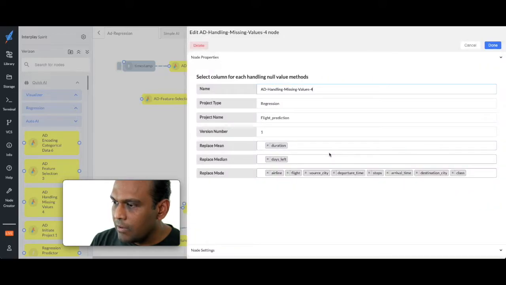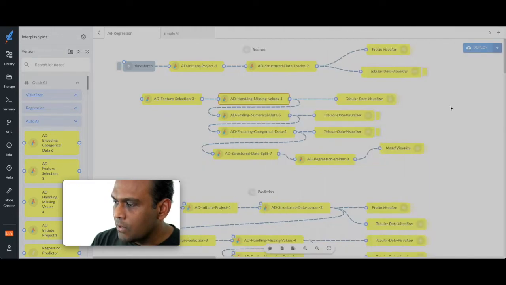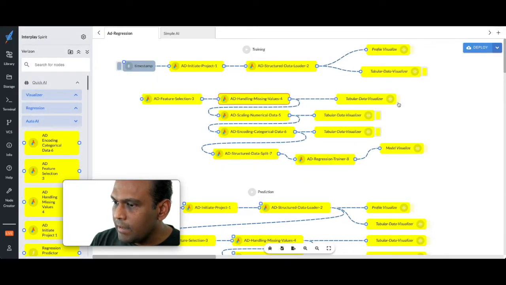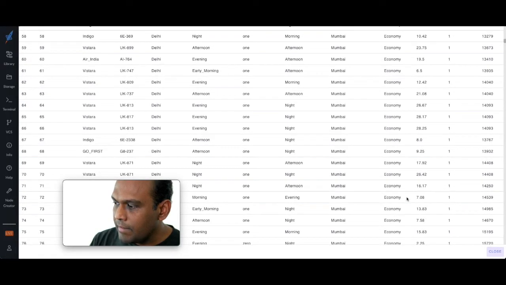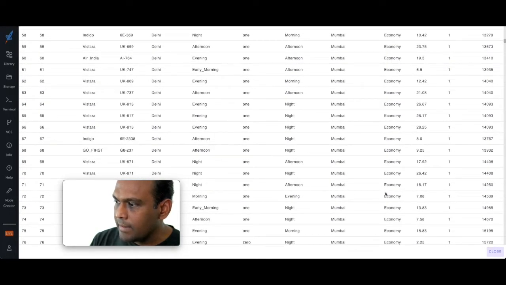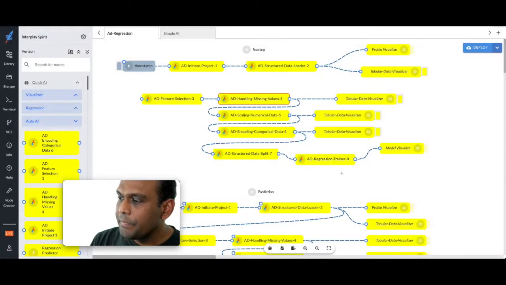Before that, we are also going to go ahead and set up missing value handling. So in this case, in the column of duration, if any of the data row is missing, just replace that by the mean, right? I think in this case, standard flight duration is some 26 hours or something, right? And it will replace it by the value 26, right? So since we've done that, we can go in here and we can visualize that data, right? And you can see, wherever it had missing value, it has replaced it by the 26 data value, right?